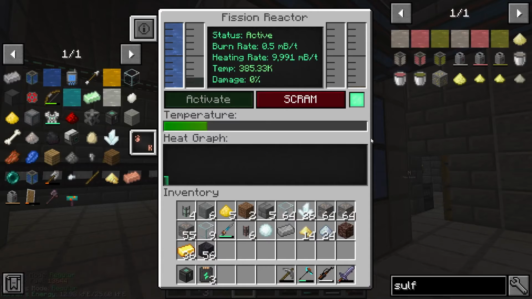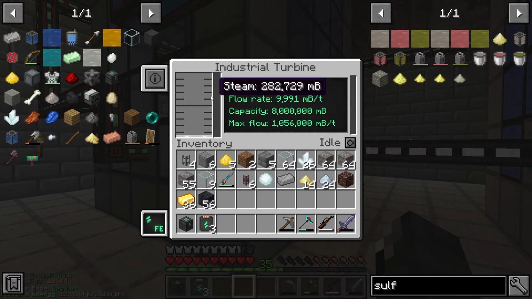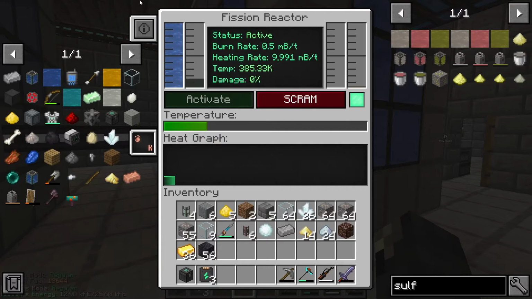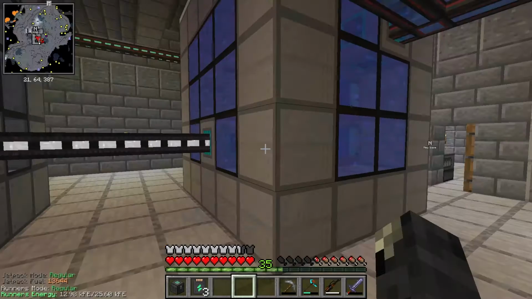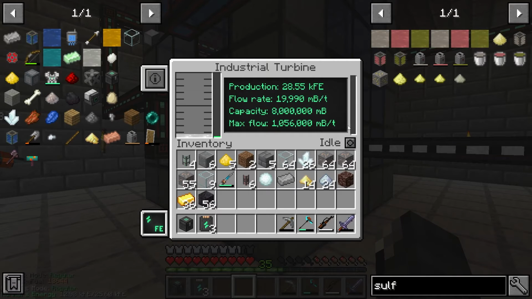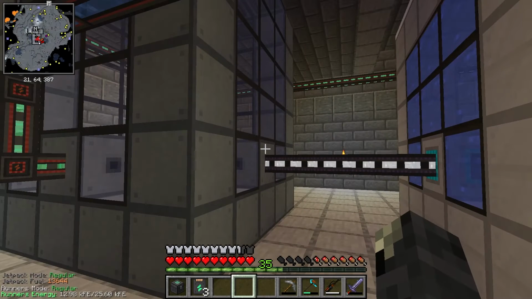Okay, I've increased the burn rate even more, but we're still not burning up enough fuel to make the power we want, so I'm going to put it up to 1. Oh, wait, I do have coal. Kieran, we're getting power. We're getting power.